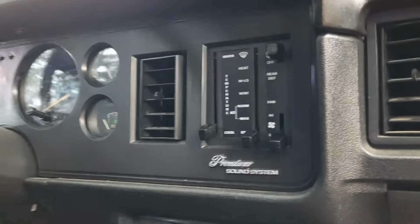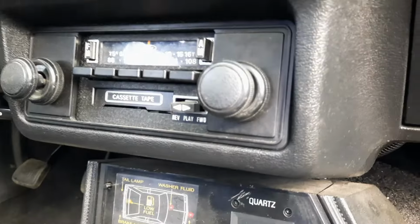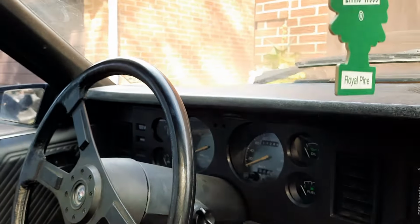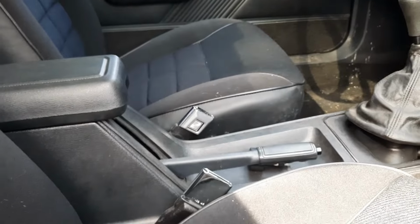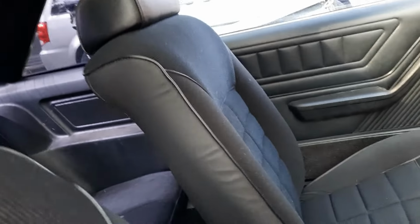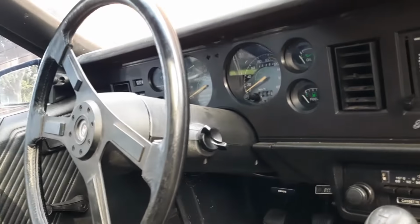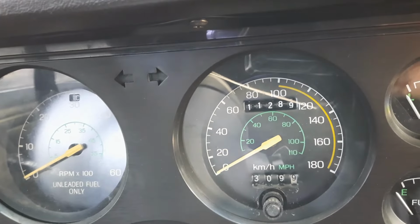Also, air conditioning seems to be not working. So I guess those are the two main things. It does have the original Ford radio. Another indication of a low mileage car is how good the interior is. Does it look like it's a 111,000 or 211,000 kilometer vehicle? If you take a look at the interior, this is not worn at all, right? Pedals don't look like they're from a 111,000 kilometer car. Mileage on the dash shows 11,000.